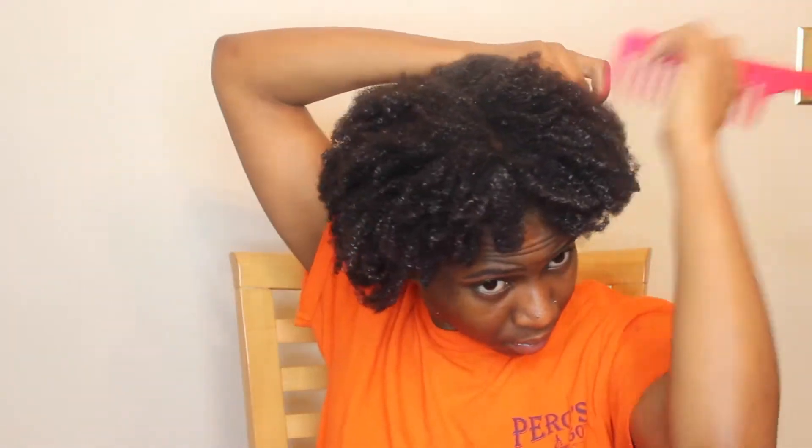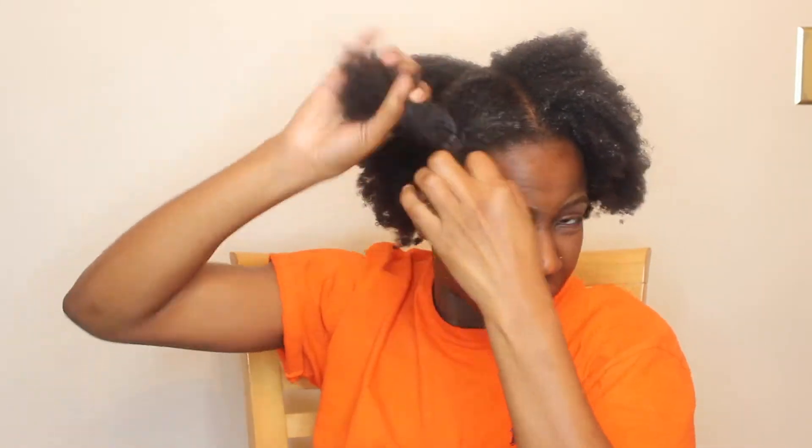After the 15 minutes I take off my shower cap and I begin to section my hair off into four sections again so that I can comb it out a little bit, because when I'm washing my hair I want to reduce the amount of tangling I get. Once it's in its quadrant, I kind of separate it again into almost like another half so I can comb it out, because combing out one big section is going to be hard and tangly. I'm combing my hair with a wide-tooth comb, starting from the tips and working my way downwards.